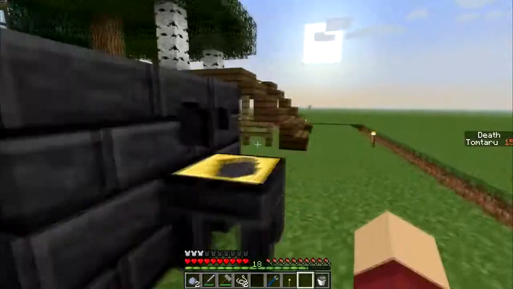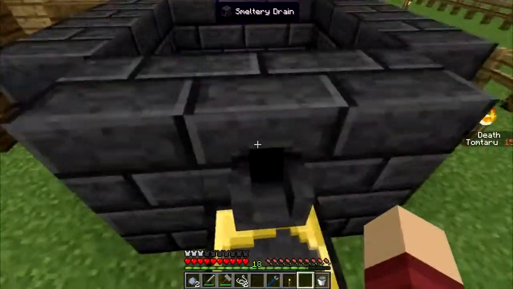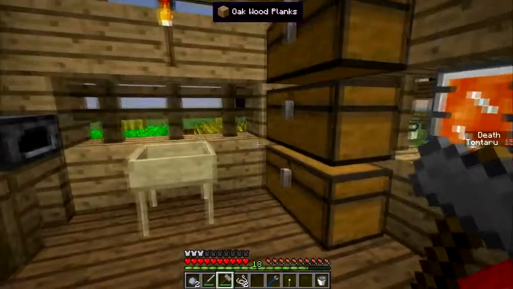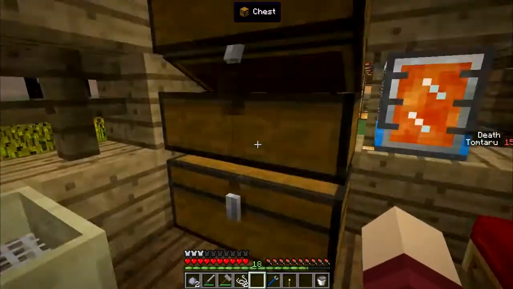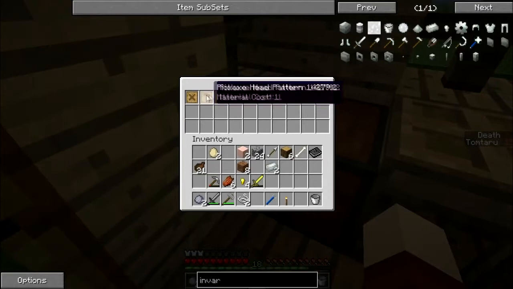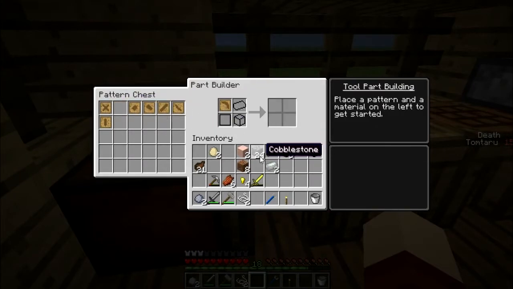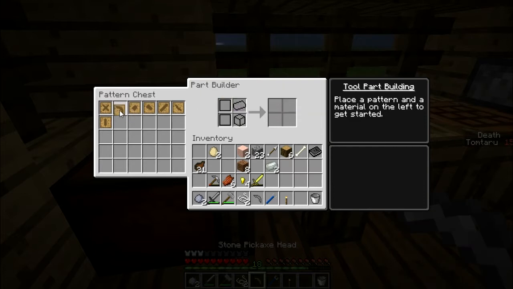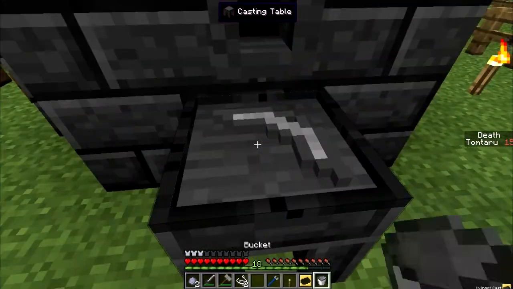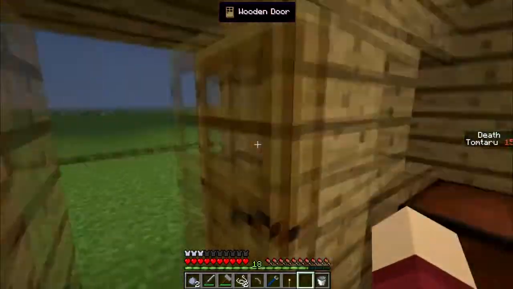Okay. I think it's time to wrap this up for now. We have a smeltery, which we can also use to make advanced tools instead of these flint thingies, or wood, or stone. We can actually make iron, gold, copper stuff, lead. You craft your item. Let me show you. Like that. Make a cobblestone pickaxe head. Then you put your pickaxe head in here. And then you can make a pickaxe head cast, just like we made the ingot cast. And you can pour your metal in there and make advanced tools.